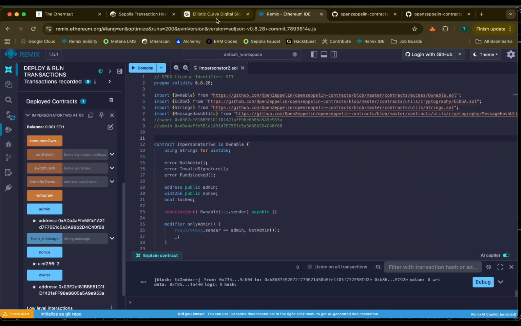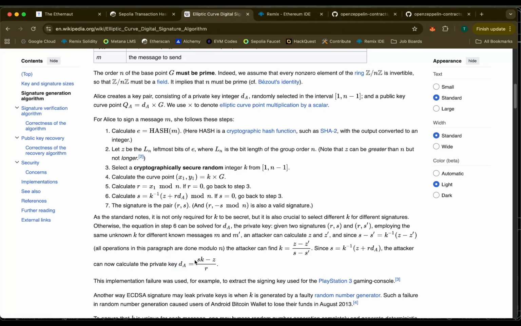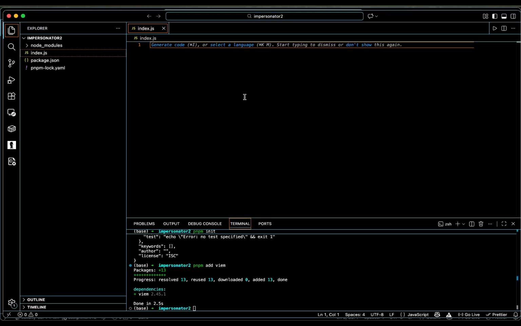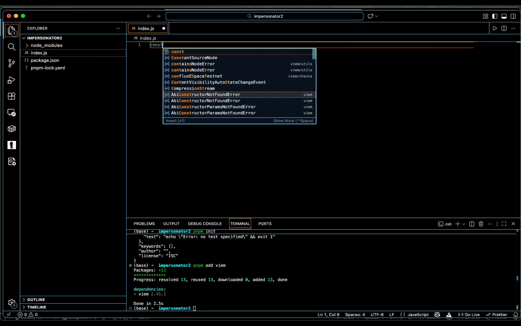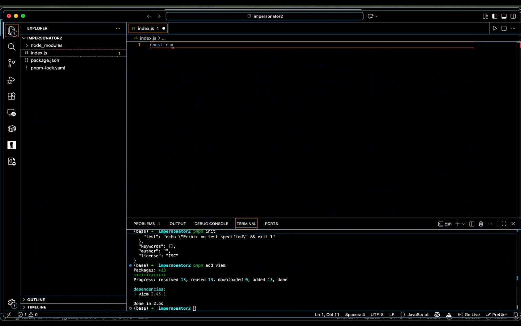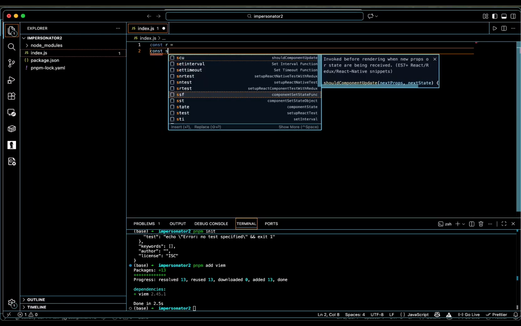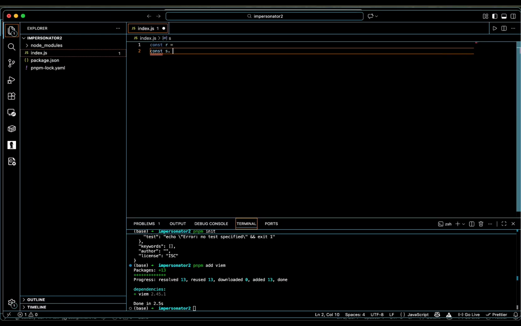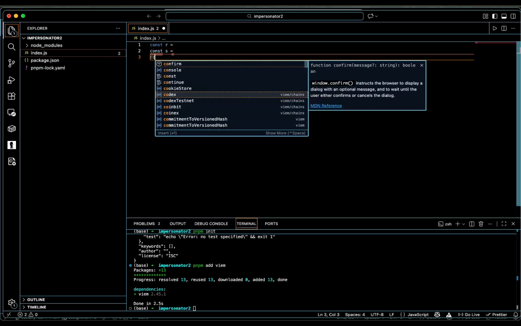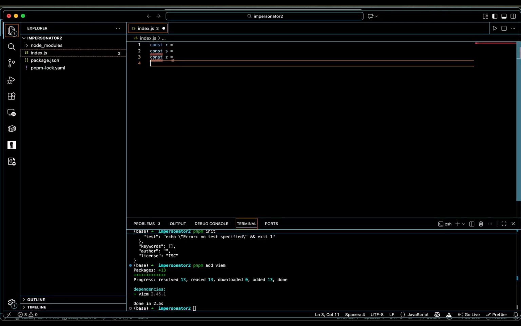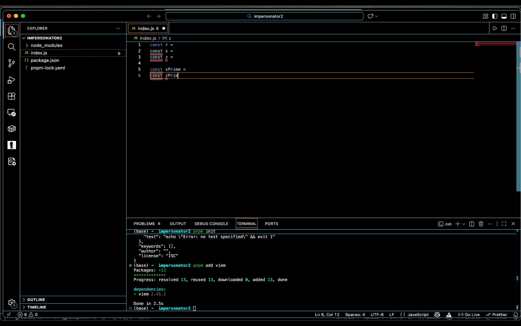Basically, we need to look at what we need here. We need to reproduce these formulas, so we need the various elements of the signature. So let's do R. We have an R, we have an S, and we have a Z. For the second signature, the R is the same, but we will have an S prime and a Z prime.